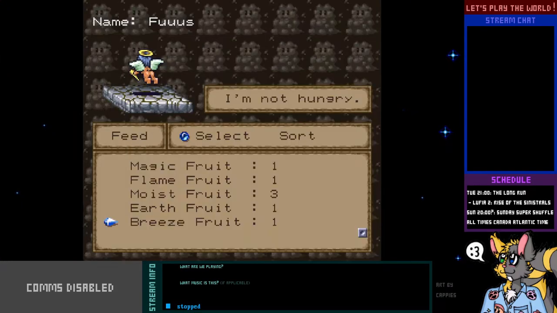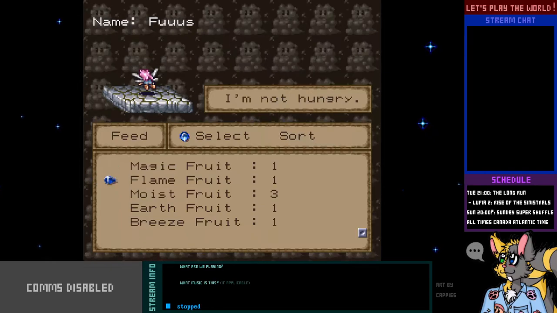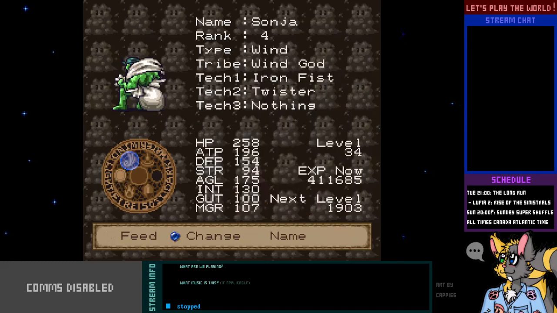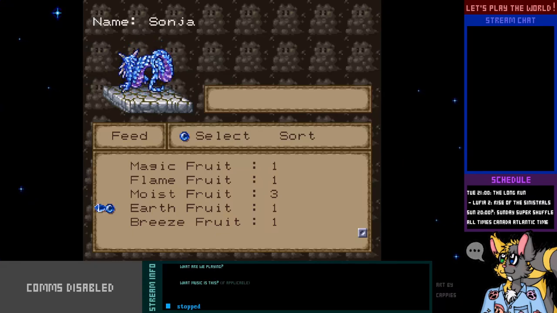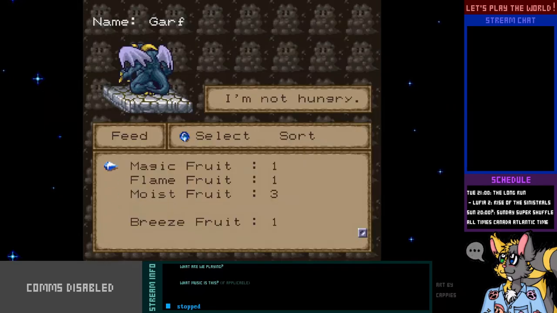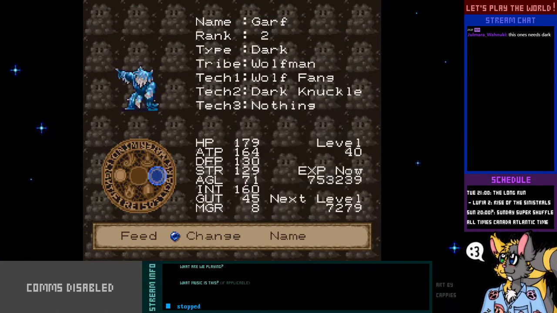Try everything on everything, I guess. And I know it's not gonna be one. Oh, but we got another one. Okay, now we got two. Garf is dark. Hang on, what form do you need to be? Dark needs to be two.